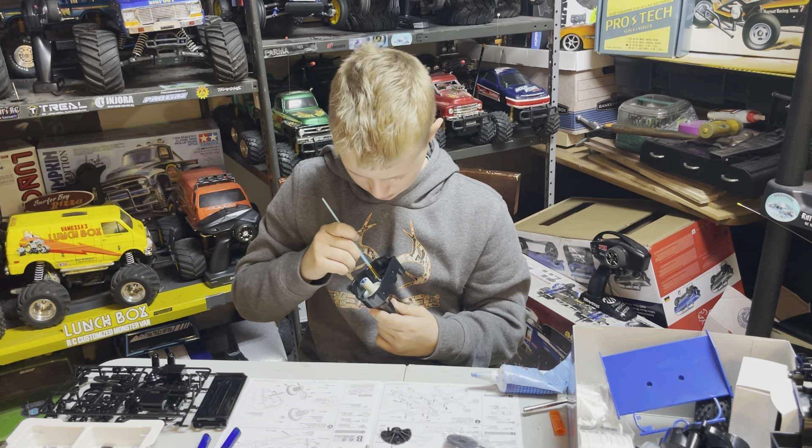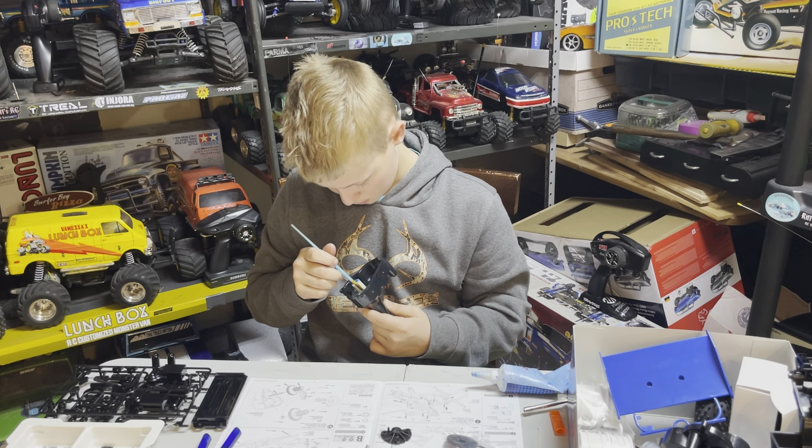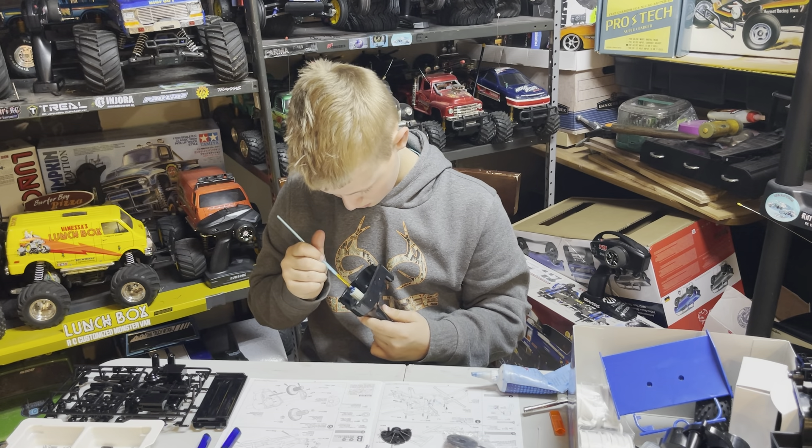We've got the RC Truggy that we gave to our little friend Craig - it's going to be coming back. He's having some technical difficulties and him and his dad are having a hard time figuring it out, so I'm going to see if I can figure it out for him. Grayson's going to move on to the next steps and I'm going to put you on time-lapse, but he wanted to be on some live video with his friend Gavin.